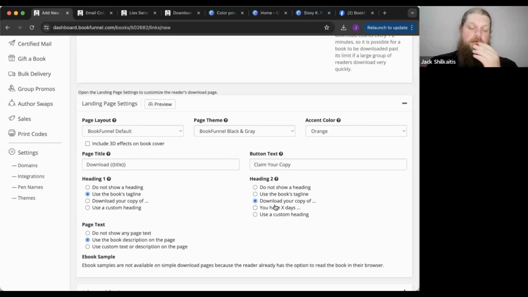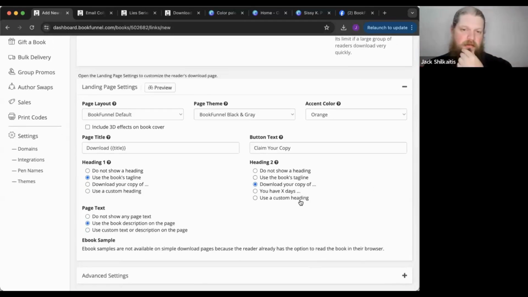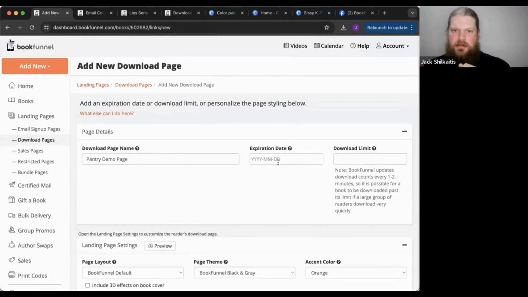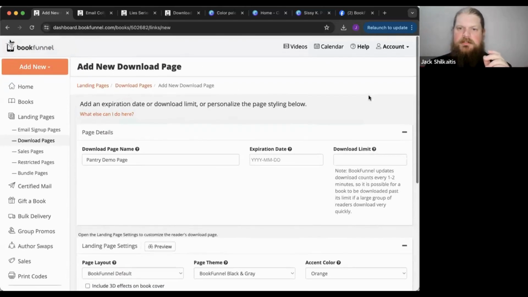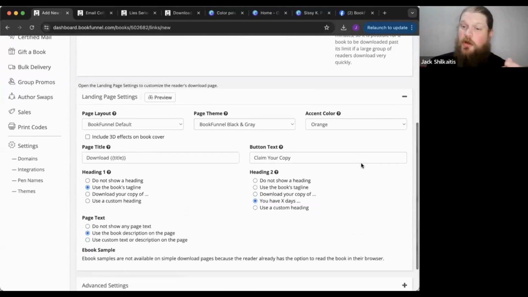But maybe you are making this available for a limited time and you want to have it say that you have this many days to claim your book, and you're going to put in an expiration date. Or maybe you want to have something else there that shows the number of copies available using one of our custom variables. And you're going to set a download limit. I do this for ARCs when I give away ARCs through a landing page, which I do.